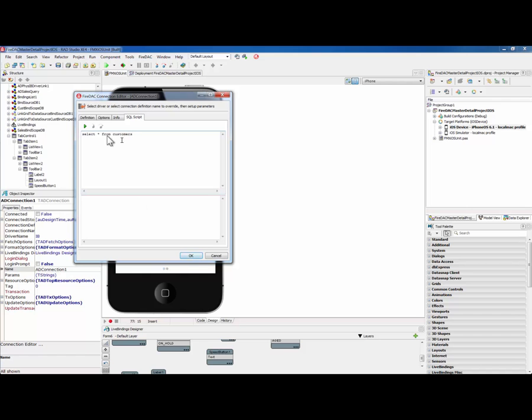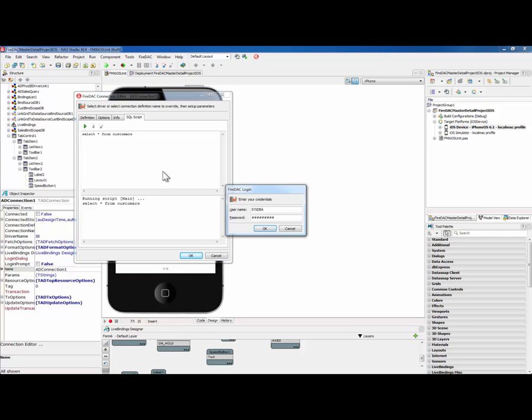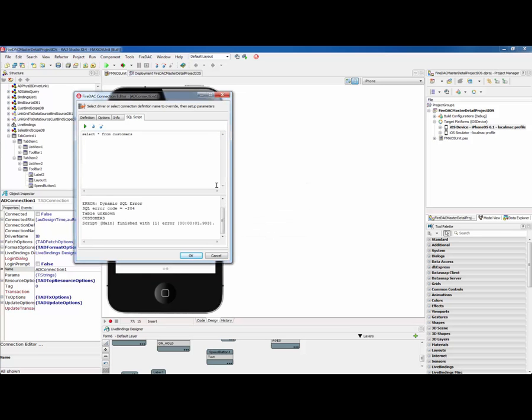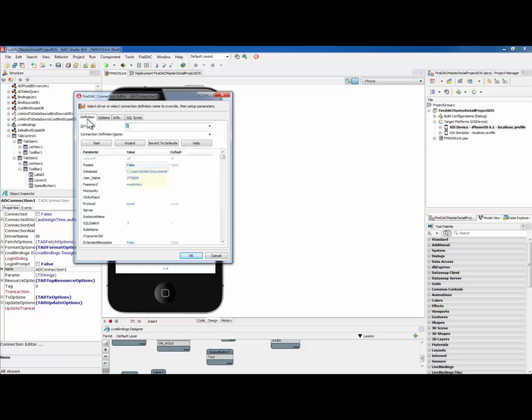You can actually figure out how this query works, and it's wrong because it's customer, and I can run it and I see the IDs and the names of the companies. So again, much more than what you get in terms of DB Express. It's a full console with lots of parameters, lots of settings to customize your database connection.